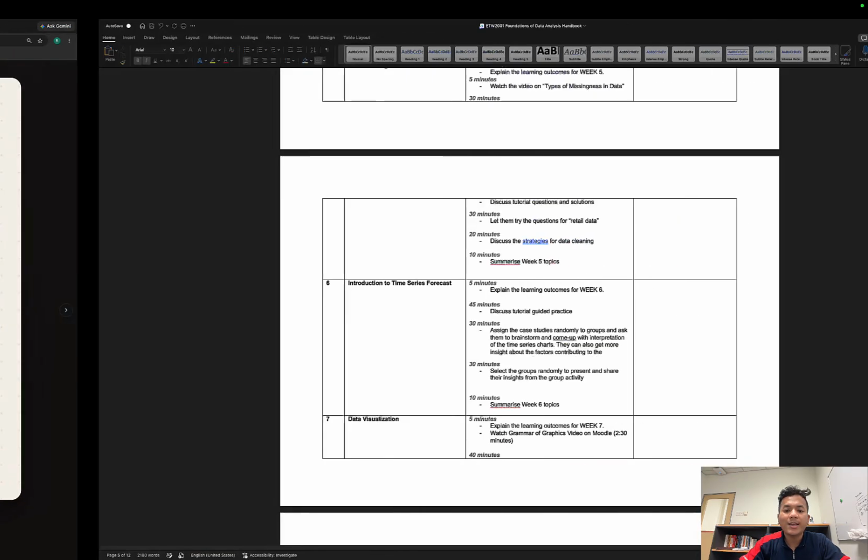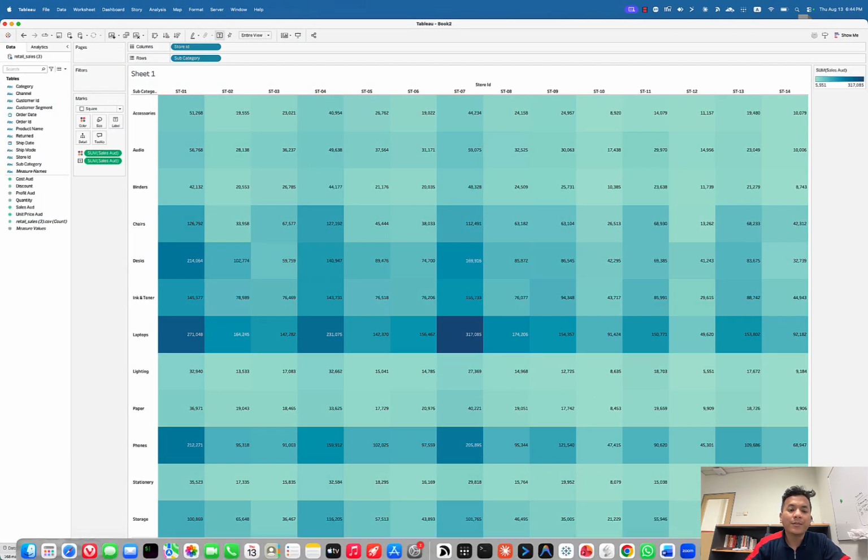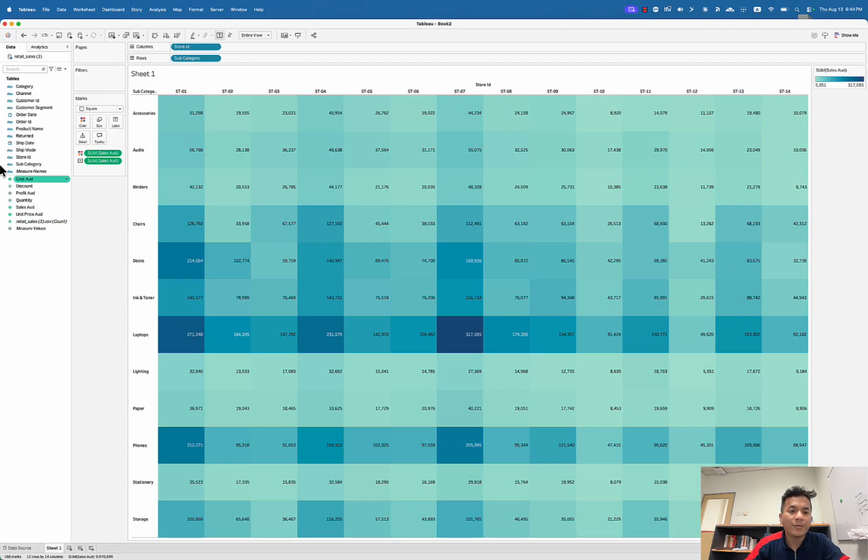That's why the very first two things I put are store ID and subcategory, so that they create the columns and rows first.